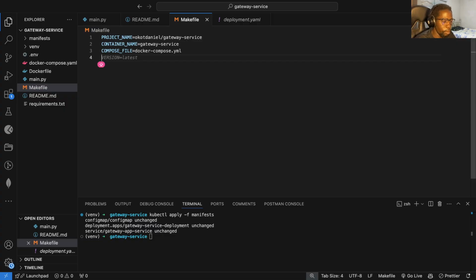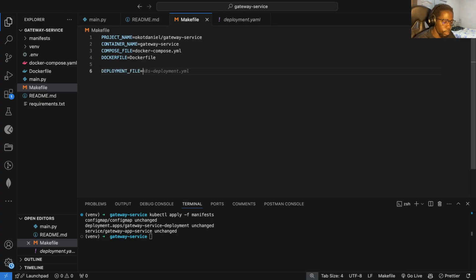And then the next thing that I'm gonna do is also define a Docker file like that. And then once I'm done with that, I'm gonna define a couple of files like the deployment file, which is gonna point to my manifest. So this is gonna be deployment underscore file like that.